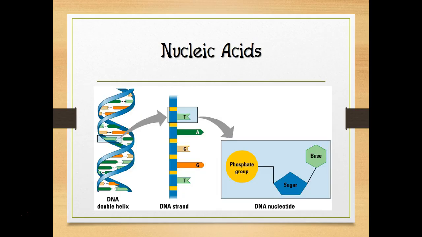So in terms of basic structure, if I were to break this apart, here's your DNA double helix that hopefully you're at least familiar with, that basic shape. If I take a single strand of DNA, we're going to talk about that being a polynucleotide in just a second. Right, it's your polymer. Zoom in even further, and here's your basic nucleotide structure: phosphate, sugar, and a base.